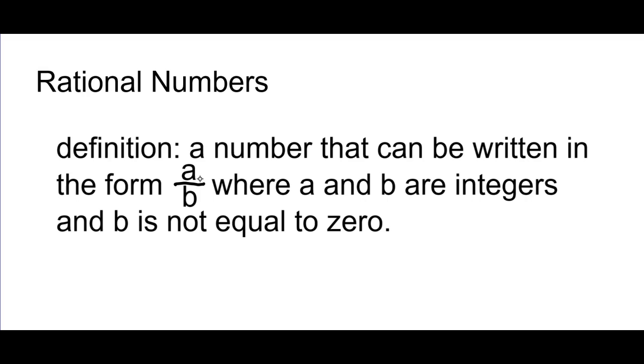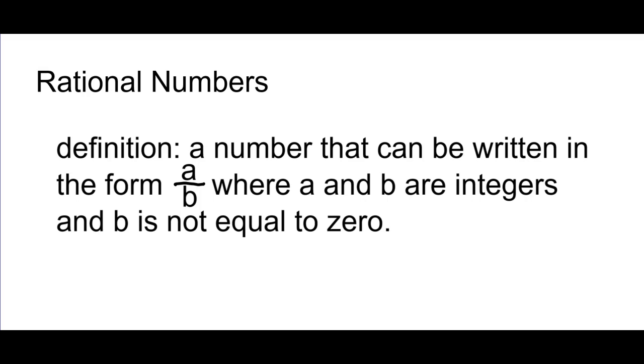So remember, going back to our number sets, we have our natural numbers, which are what we learn to count with, our whole numbers, which introduces 0 to that, then our integers, which have negative numbers. So now we've got any number that can be written as a over b where they're integers. So they can be negative, they can be any of our counting numbers or our natural numbers, and they can be our whole numbers, except for b. It can't be 0, and the reason is we can't divide by 0, which we'll discuss why that's the case later in this lesson.